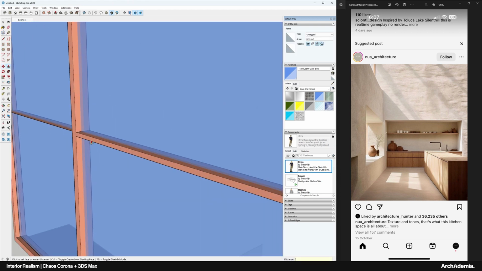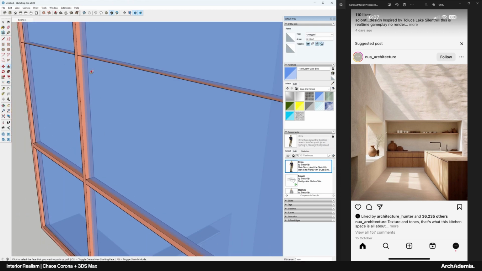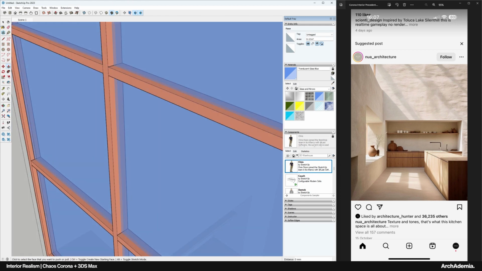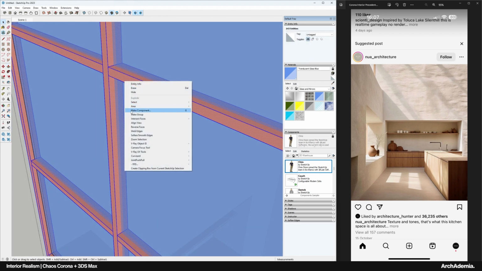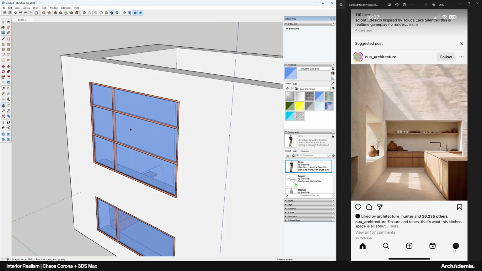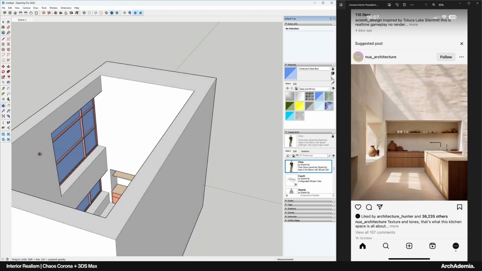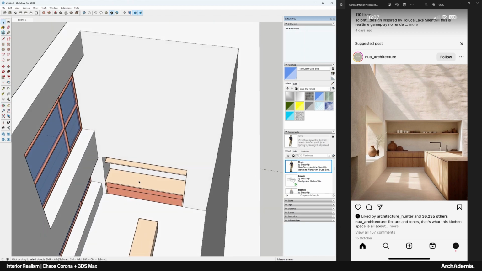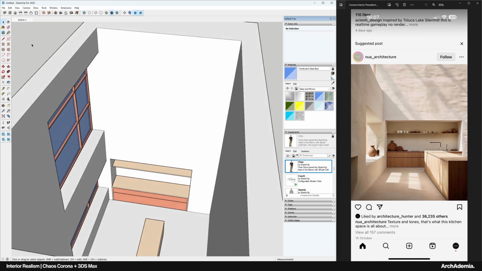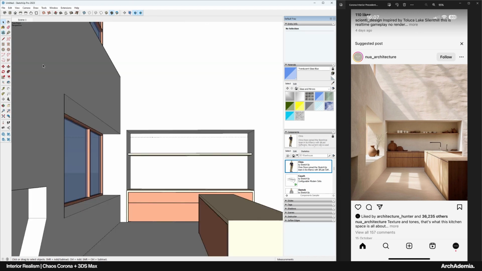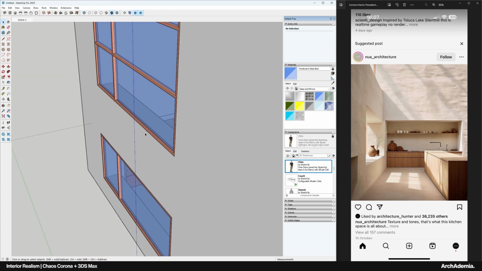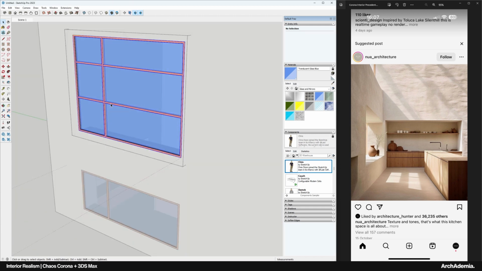That'll do, doesn't need to be too accurate. And just regroup that. Always group by material. It's a good little thing to live by. Pretty much every rendering program or alternative 3D modeling software, the way we're moving from SketchUp to 3ds Max, they recognise your groups. That looks like that lower frame could be a bit higher.